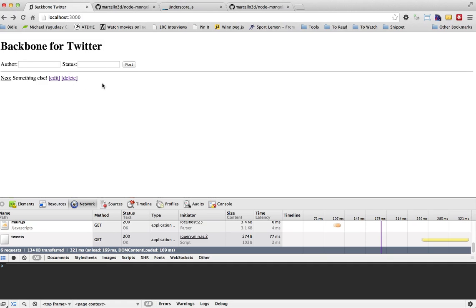but if you think of how Twitter works and how you can actually view the details of a tweet in a separate view, that's exactly what we're going to do here. So we're going to add a button here called details, and what the details button is going to do, it's going to redirect us to a new view, and that new view will only display that one tweet. So let's do that first, and then we'll use Backbone to make it look nicer. So let's get started.